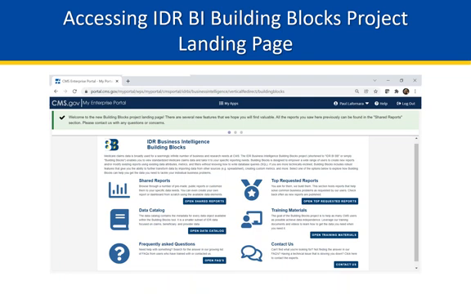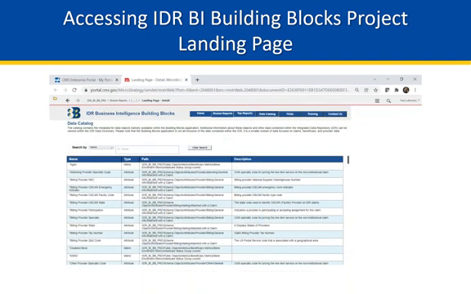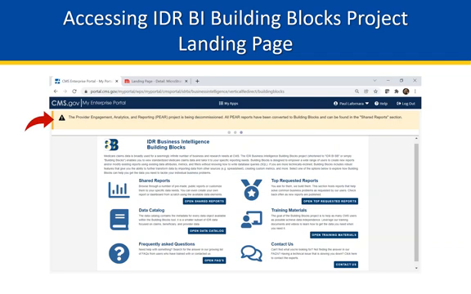The Building Blocks project has its own dedicated landing page for easy navigation to the regions of the project. Shared Reports brings you to the main MicroStrategy interface. The Open Data Catalog button opens a listing of all 1,479 data elements and 272 filters in a separate tab. You can click Shared Reports to go directly to the MicroStrategy BI tool or back to the landing page. There's also a ticker-style display of news on the Building Blocks — this one reads that the PAIR project is being wrapped into the Building Blocks. The Open Training Materials button will bring you to this video tutorial.